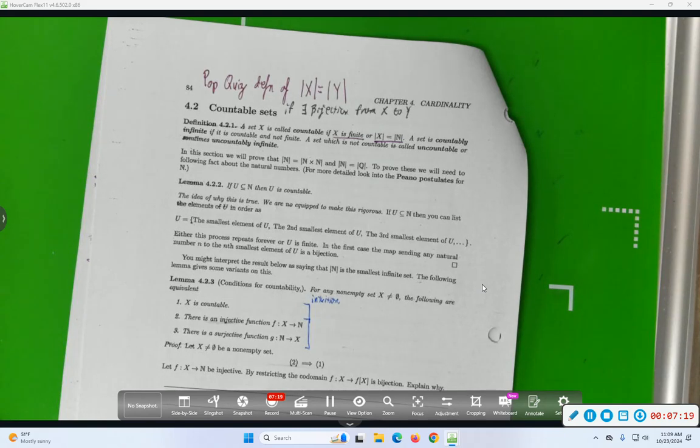And the reason we call those countable is you can count them. The bijection with N says that you can pick out a first element and then a second element and a third element and a fourth element and so on. So you can count sets. And finite sets, well, you can obviously count the number of things in those sets. There are only finitely many. So that's the motivation for the definition.